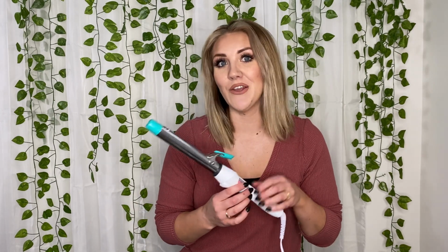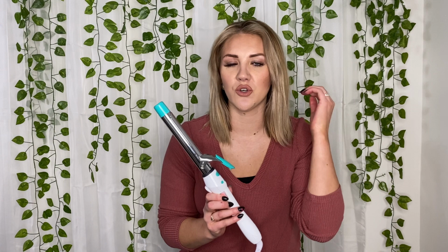Unless your hair is super coarse, thick, and curly, you don't really need to go above 350. If your hair's super fine, baby fine, doesn't hold a curl, you don't want to turn your heat up because you're gonna burn it. You just want to hold it a little bit longer or use a smaller barrel. You could use a 3/4 inch if your hair is shorter, but 1 inch should be good for almost every hair length unless it's super long. Again, if your hair's very long though, it's good to use a 1 inch. So I have my heat set at 340.